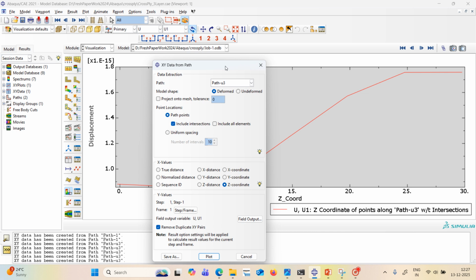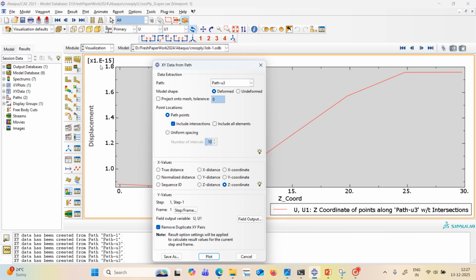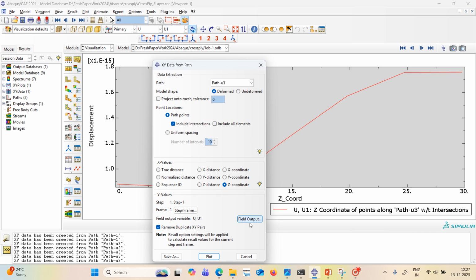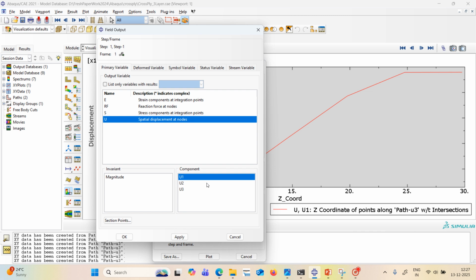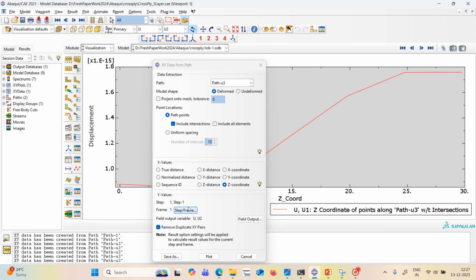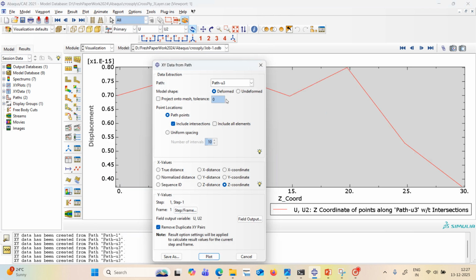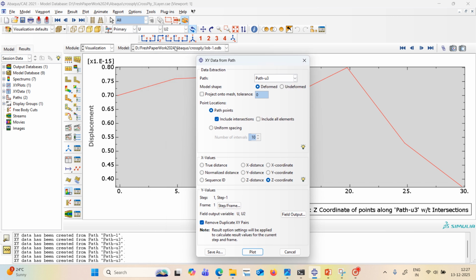What is the magnitude? It is -15, which means it is almost 0. Yes, -15 is almost 0. You can also see u2, which would be of the same order. This is also -15 magnitude, which is 0.